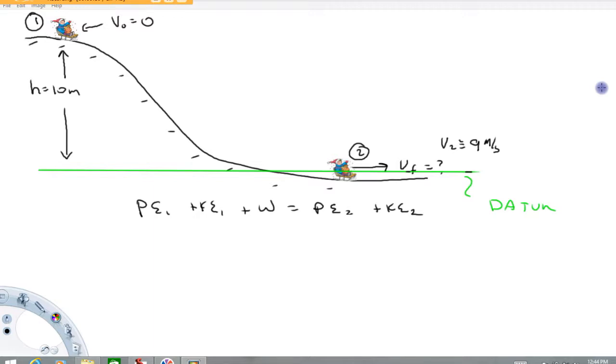So in my previous video I worked out the example where this young man starts on the sled on this 10-meter hill, and we calculated via the work-energy theorem that they would end up at the bottom at about 14 meters per second. That was assuming no friction or air drag in that problem.